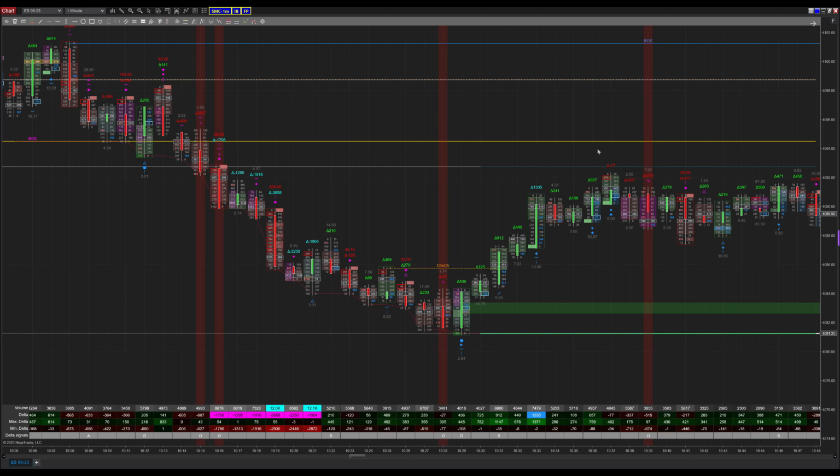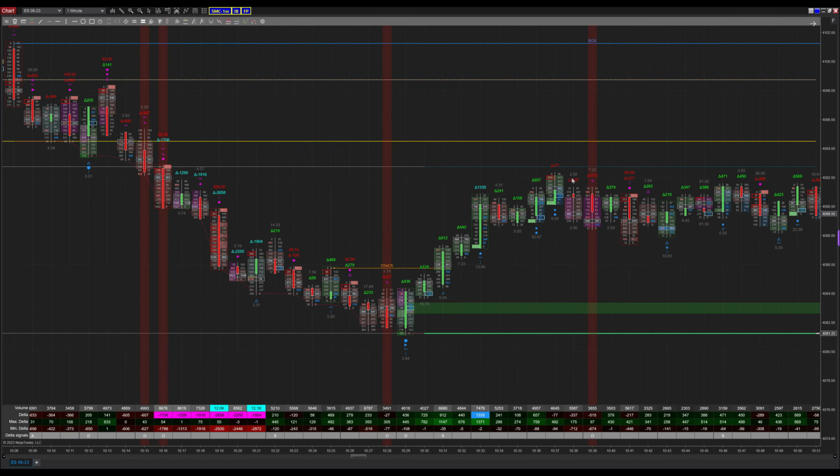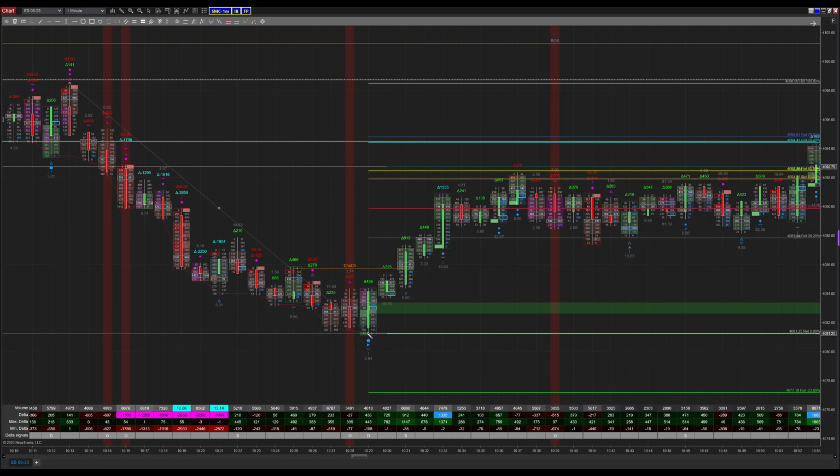A couple of things that you might look to here. Well, number one, after this break of structure here, we're still looking for a retrace, something higher, because you might look at a higher time frame. Maybe you're looking at the 5 minute to get a read on this. But again, here's a case where I'm going to pull from this high to this low. All right, same thing, right?